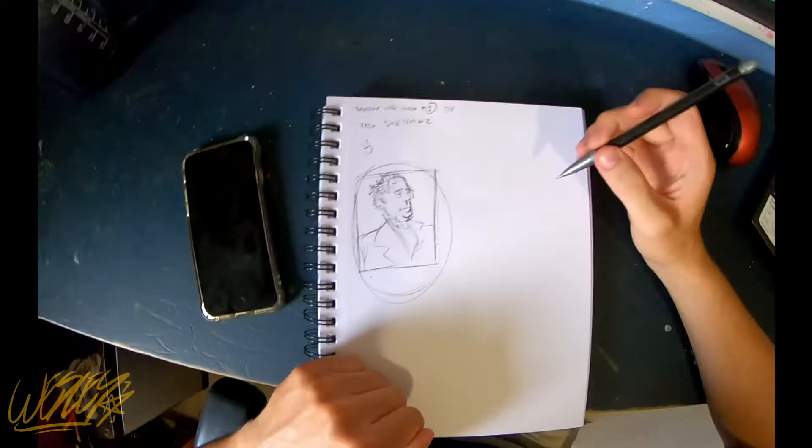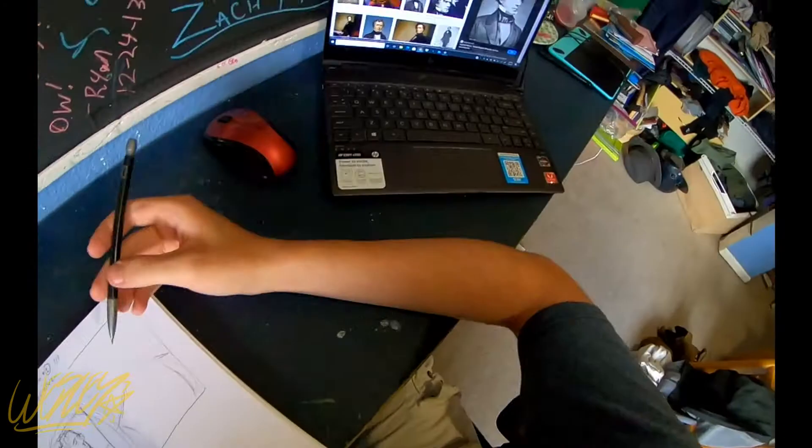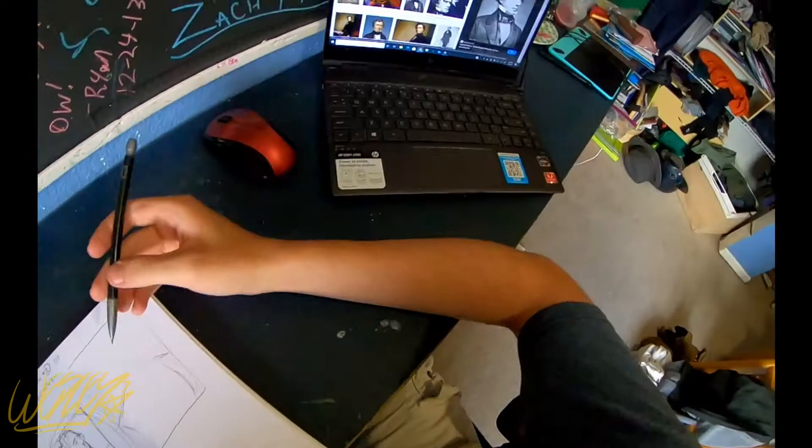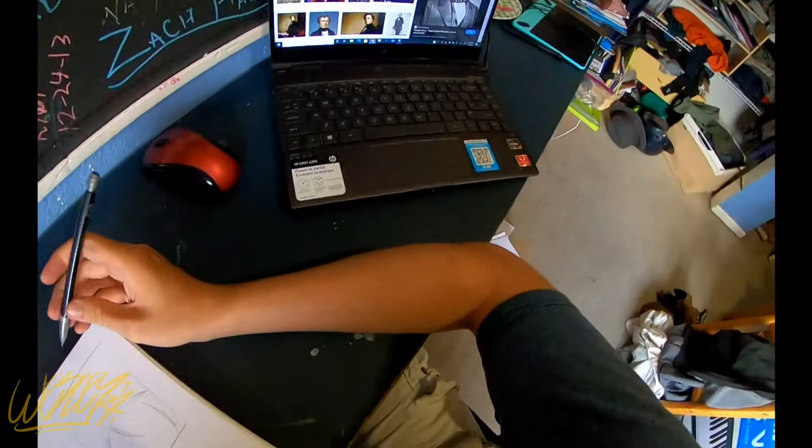I did a little practice sketch here, so hopefully that'll help me out when doing this. So let's first of all draw this box. Got to draw his proper masculine shoulders. And one thing I noticed about him, he's kind of a lean guy, a lean-looking fellow. So you kind of got to take that into account.